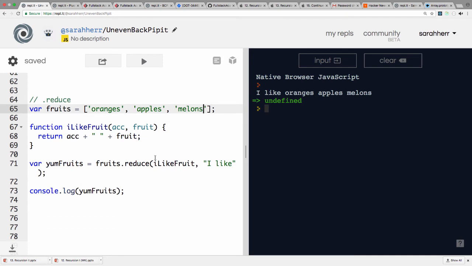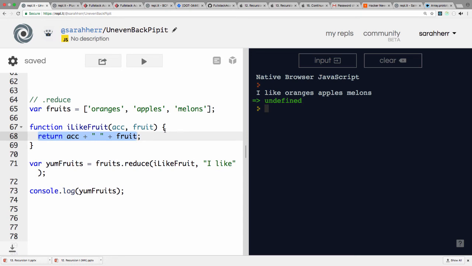So sometimes, for me at least, that trips me up where I'm used to it being in a certain order. Just remember reduce is first the accumulator and then the element that we're on. So on each step, the accumulator gets added to based on the return value. The accumulator is the return value from the previous iteration.